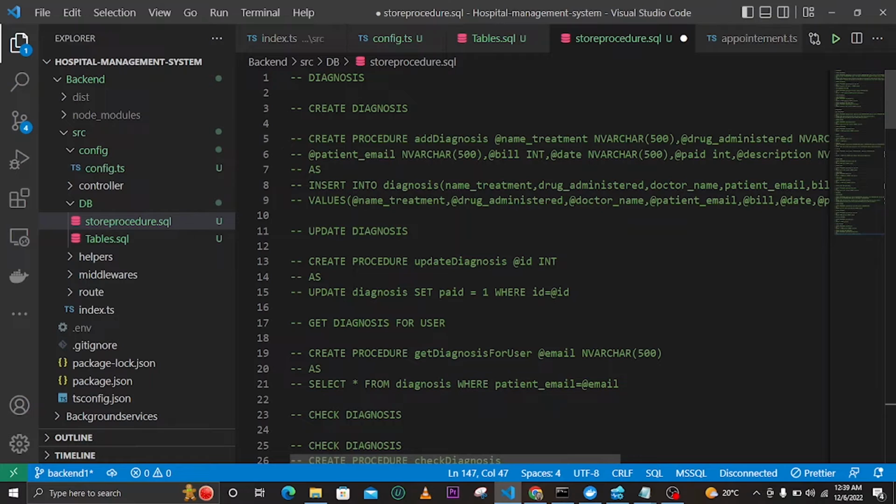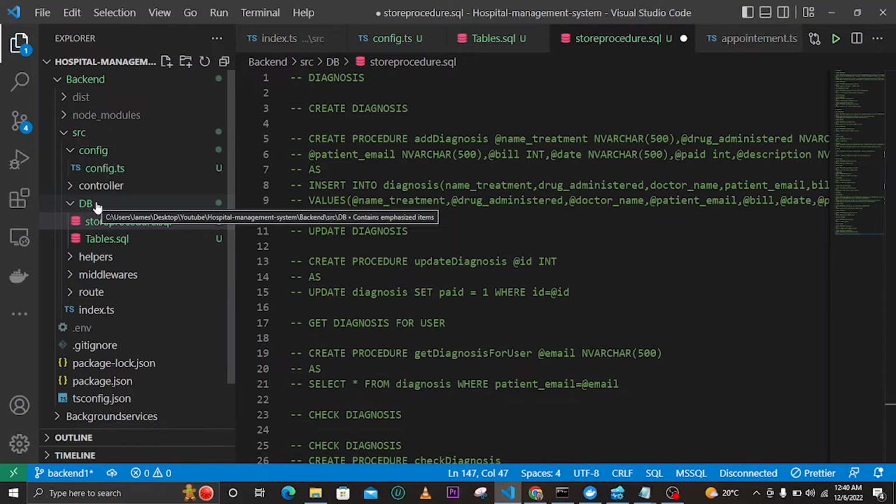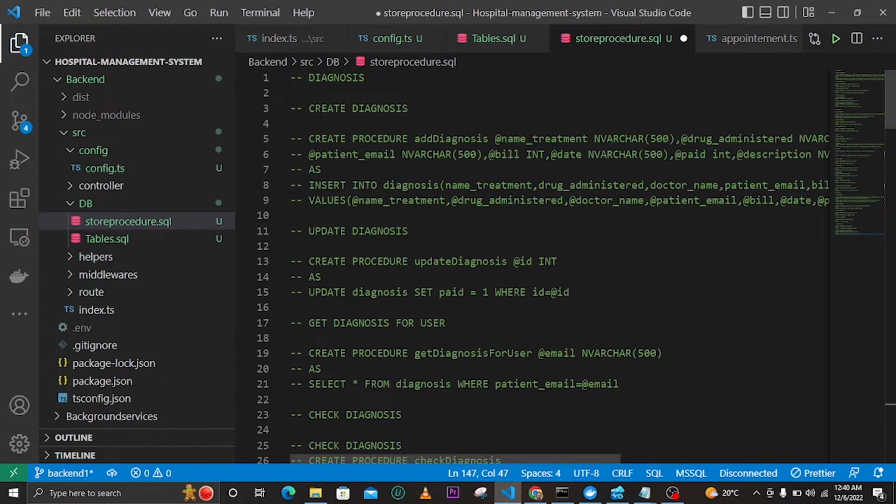This file, you get it in my GitHub, because I'll add a source code link in the description of this video. You'll go and check this folder here called db, and you see all these stop procedures there. So don't worry, it's not a must that you create all those stop procedures.